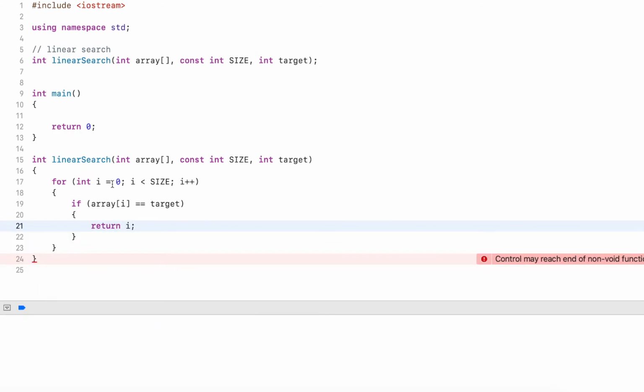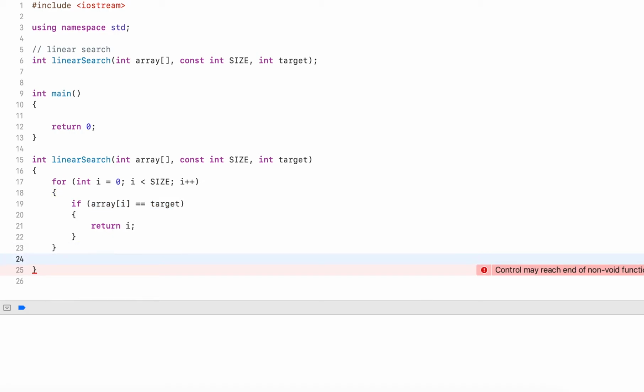Now, if I step through the entire array here and compare each element to the target, and none of the elements match the target, this never became true. I never entered the then block and never returned. So if I end the for loop, didn't find anything, I return -1.